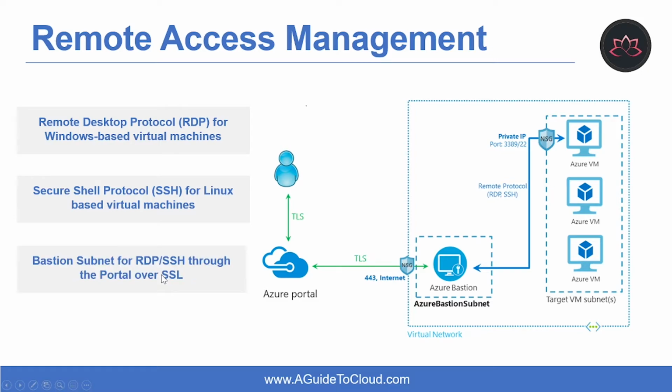Another way to connect to Azure is by using Azure Bastion. Azure Bastion service is a fully platform-managed PaaS service that you provision inside your virtual network. It provides secure and seamless RDP and SSH connectivity to your virtual machine directly in your Azure portal over TLS. When you connect using Azure Bastion, your virtual machine does not need a public IP address. Bastion provides secure RDP and SSH connectivity to all the VMs in your virtual network in which it is provisioned. Using Azure Bastion protects your virtual machines from exposing RDP or SSH ports to the outside world. With Azure Bastion, you connect to the virtual machine directly from the Azure portal.